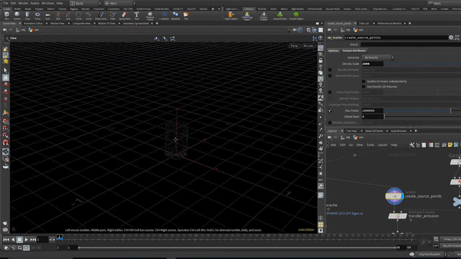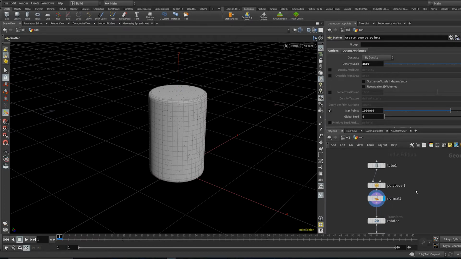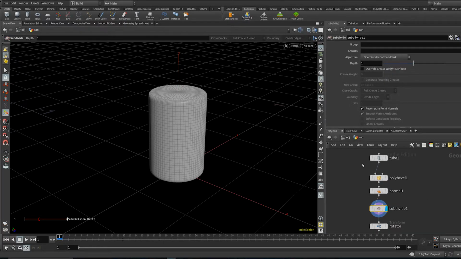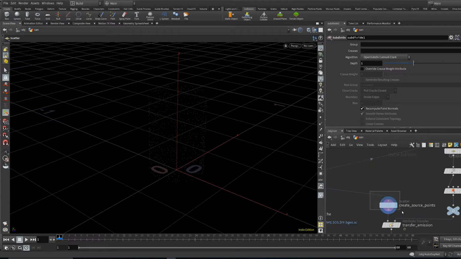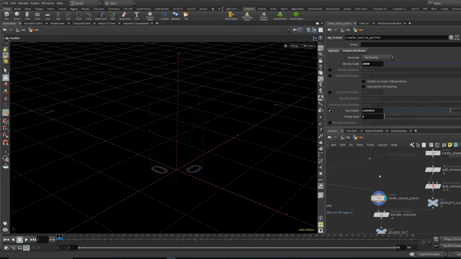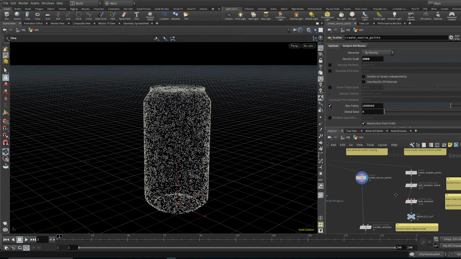No. And then I'm going to take this object and subdivide it. See if this can get us more of what we're looking for. It doesn't seem to be doing anything. Nope. Interesting. Very weird. I don't think there's anything that I'm completely missing.